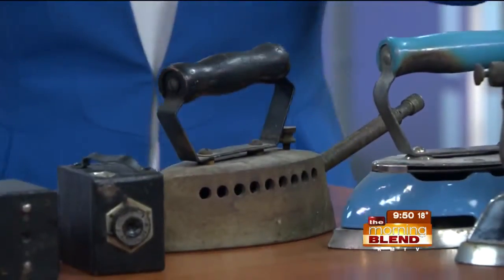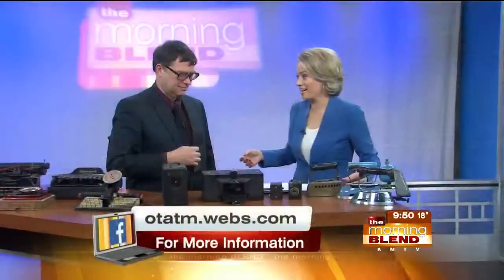I was ironing my brother's clothes for 4-H camp back when we were kids with just a regular plug-in iron, and I still have a scar on my arm from that. So I'm thinking about this technology and how difficult it must have been and the accidents that would have been happening.